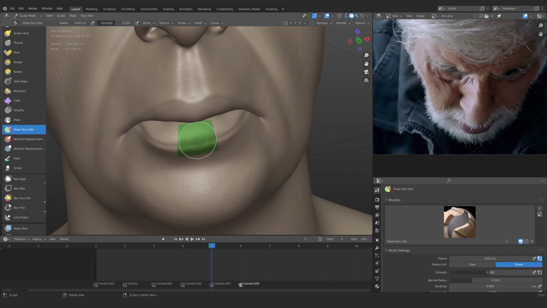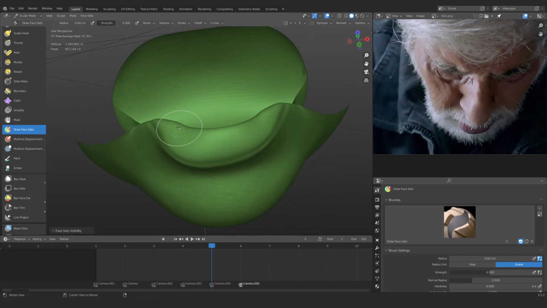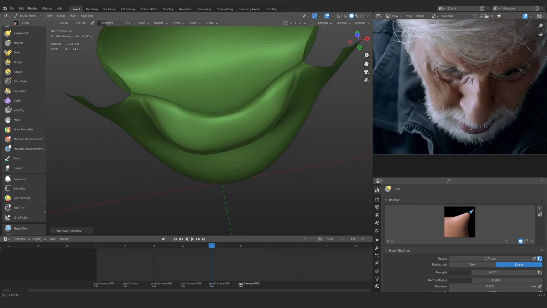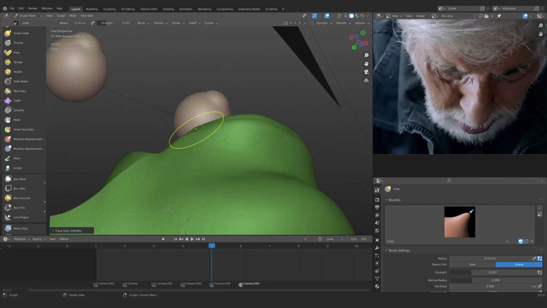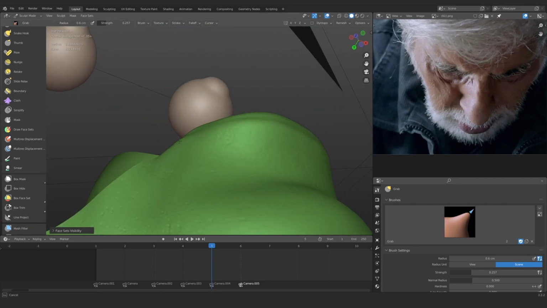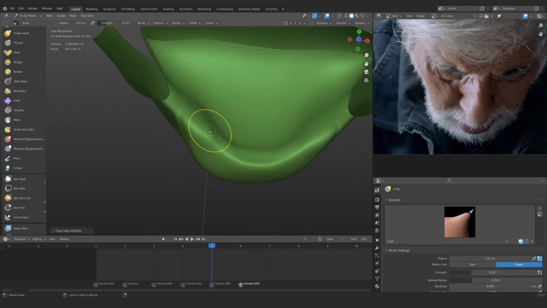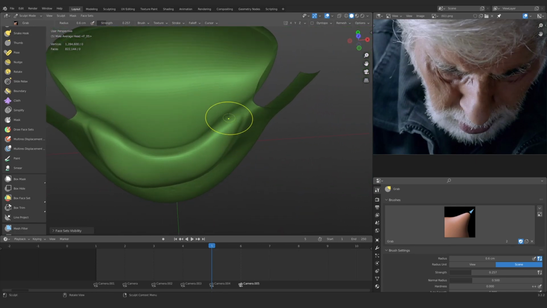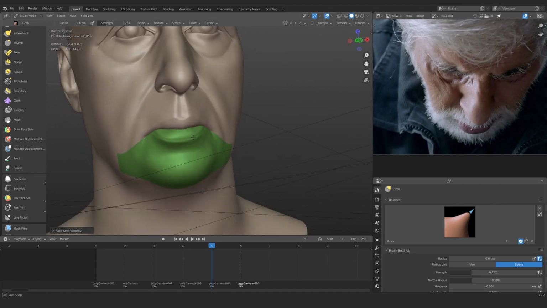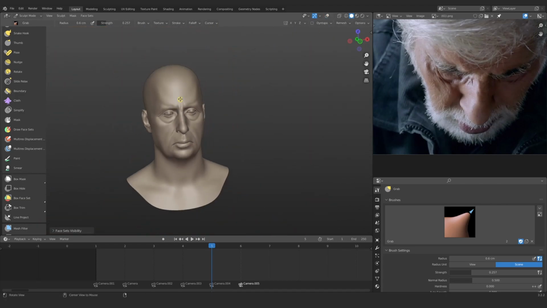As you can see, I am again gonna do a face set thing. So I have drawn a little bit of area and then I've just grown it so that I can basically isolate this area. And this is, I think, one of the easiest ways to separate out the bottom lip from the upper lip. And yeah, now we can actually just start doing all the changes that we want to do.